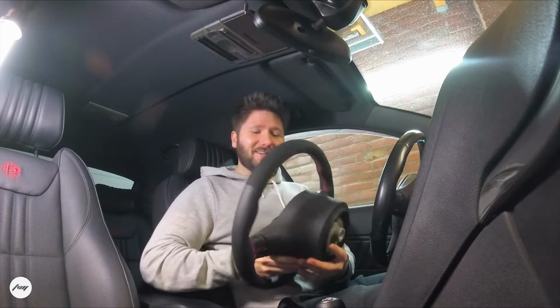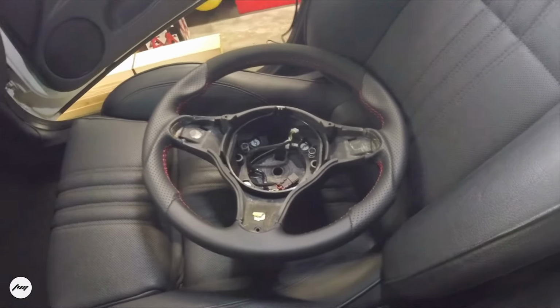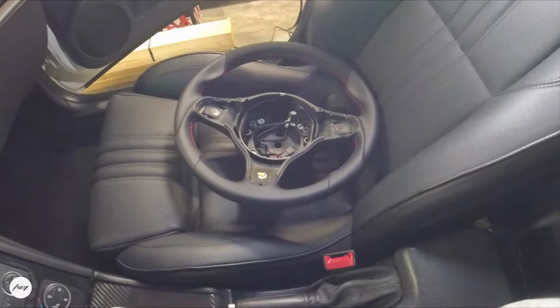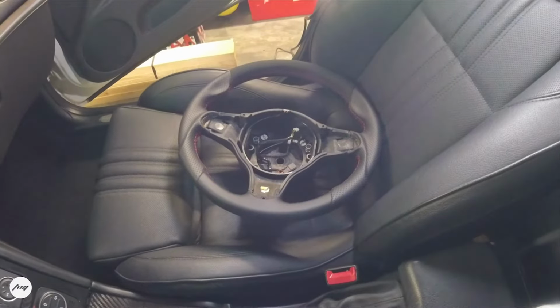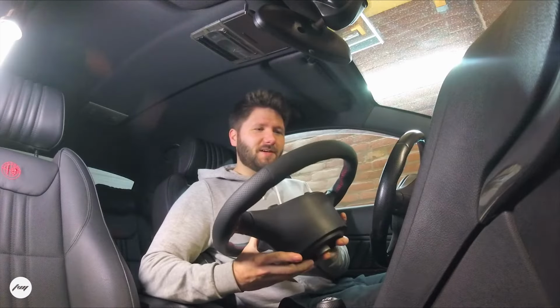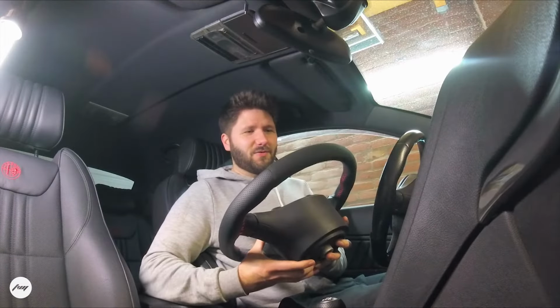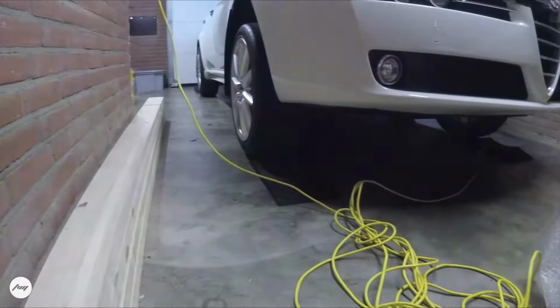A few moments later. So guys, the steering wheel came back from the upholstery shop and it turned out great. The Alcantara top section really feels awesome to the touch, and gives just a really cool touch to the steering wheel. It almost reminds me a little bit of the Giulia Quadrifoglio, but it's still very OEM, just a little bit updated with the Alcantara top section. We already lifted the car up at the front, so now we can start with installing the steering wheel.